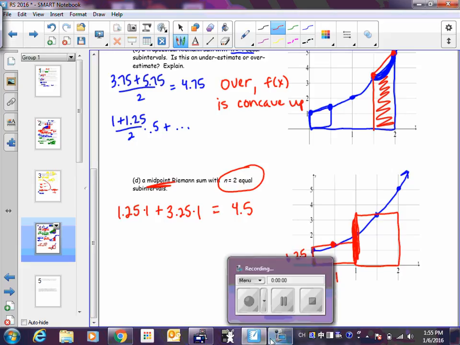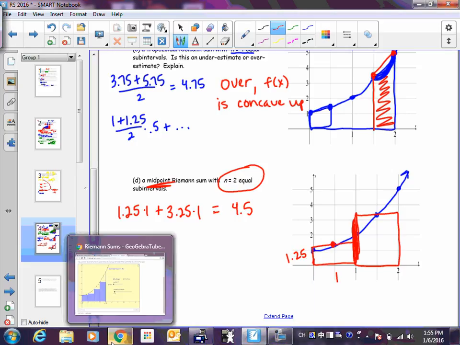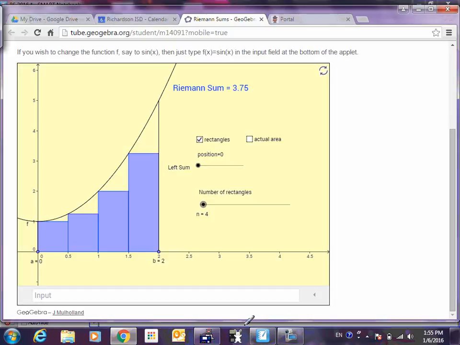All right. I want to show you something. And here's a computer applet, and I've already put in what we just did. So which out of A, B, C, D, which one is this? Yeah, this was the left Riemann sum. This was A. Okay, and we can see this is the answer we got for A, 3.75. Left sum, we can see n equals 4 rectangles, and I went ahead and put in x squared plus 1 to be the function.